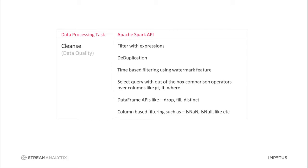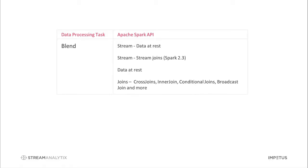out of the box. So if you want to, for example, filter the data that's coming in with certain bad values, or values that you really do not want to push forward in your workflow, you can reject those. If you want to do any kind of deduplication, you can do that. If you want to do any very simple, straightforward checks of data quality, like: is this a number? Is this a string which is not null? What is the basic length of the string? Is this a valid email ID? Is this a valid social security number format that the data is coming in, and so forth? So there are a bunch of those different kinds of APIs that you can use out of the box to get your job done.